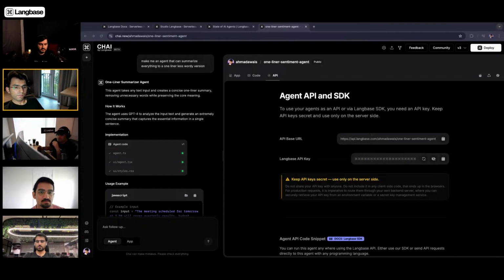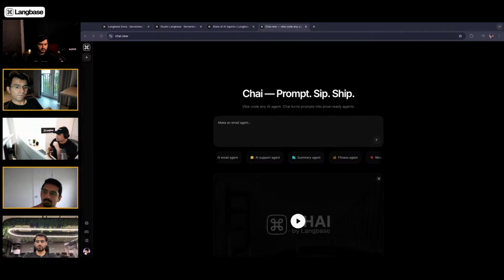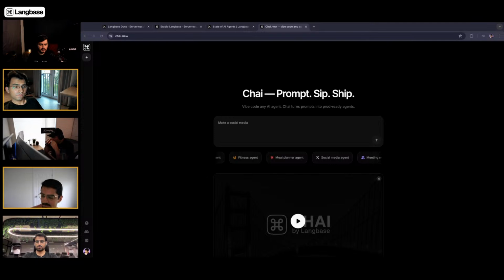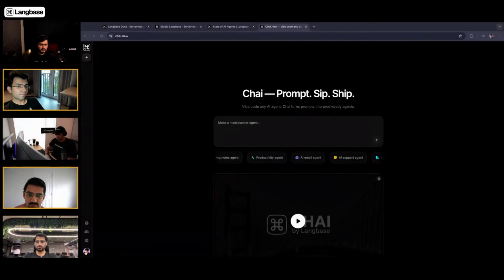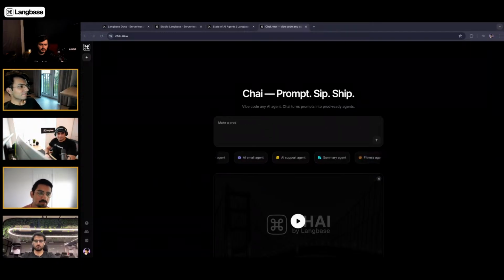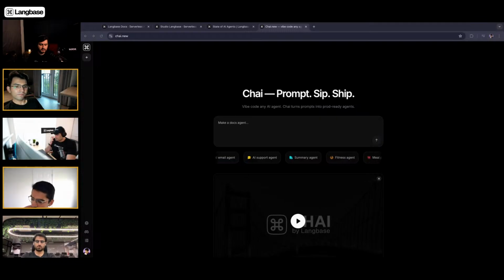Usually, if we try to build something, we try to picture the architecture and then go from there. But using Chai, it was very different. You just throw in a use case and see if it's going to come up with something. For instance, the receipt analyzer or the image analyzer, I wasn't expecting it to actually be able to do that. But it honestly just one-shotted that. So that's something very exciting.